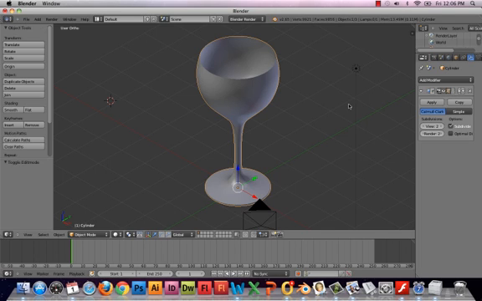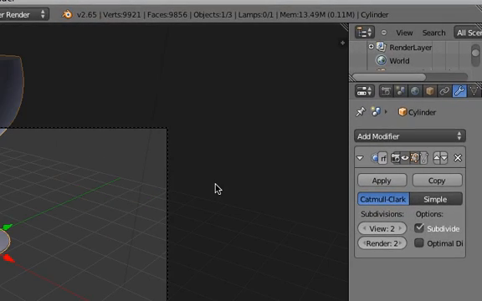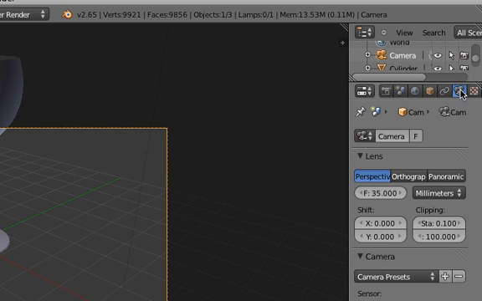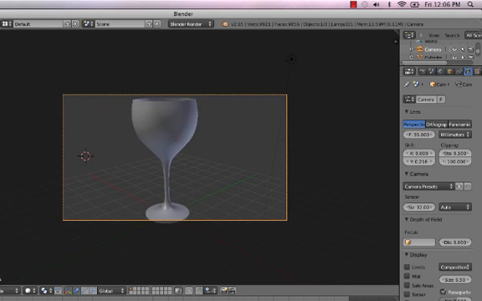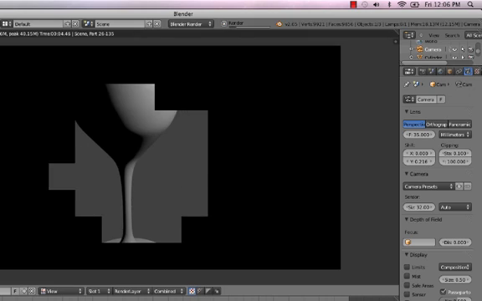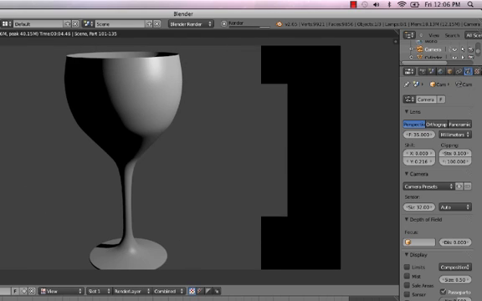The last part of this wine glass is to make it actually look like glass. Because right now, if I rendered it, if I went in here, and again, I'll choose my camera in my outliner. There's my camera. Choose the movie camera thing, and then move the Y up a little bit so I can see it. If I rendered it right now, if I went render image, you can see it just looks like clay right now. So I want to make that look like glass.